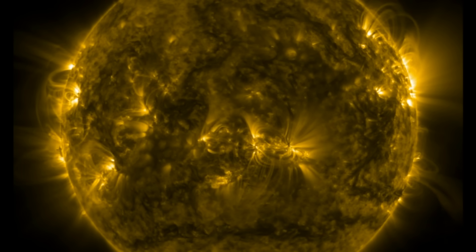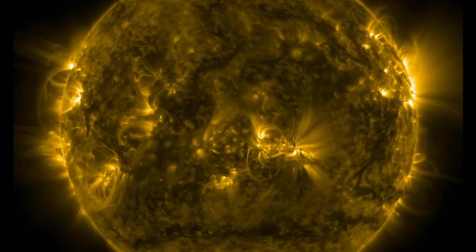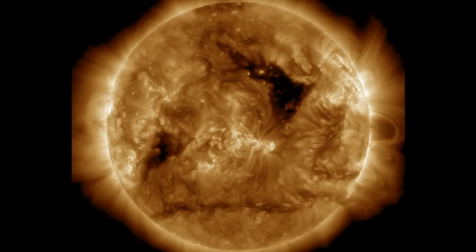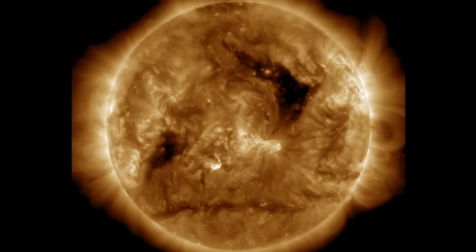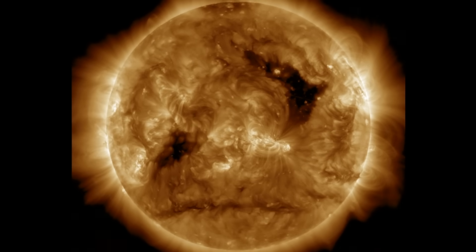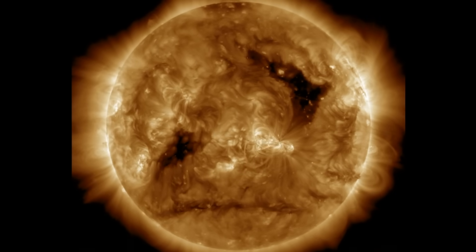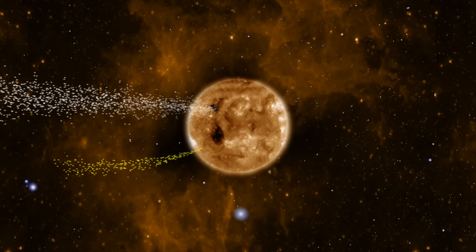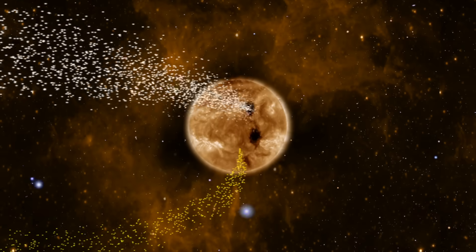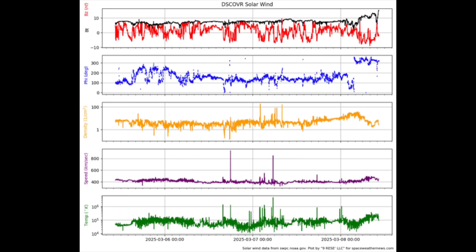We're starting as always with the last 24 hours on our star, where we find the coronal holes straddling the central longitudes. We had one M-class flare with some oomph to it, appeared to create a nice little pop south of center. Coronagraphs show no significant CME ejecta heading this way, but those coronal holes have begun to impact geospace. Overnight and into this morning, the faster stream from the open field coronal hole regions is beginning to arrive at Earth. These faster streams have an initial density shockwave as particles pile up on the leading edge of the stream, and then the stream itself is fast and hot plasma.